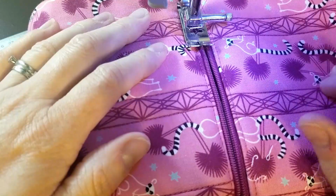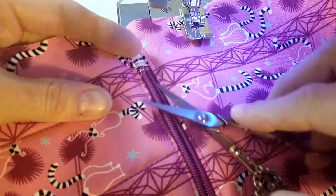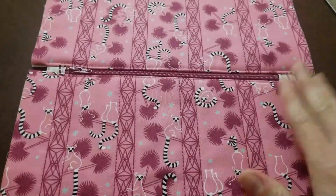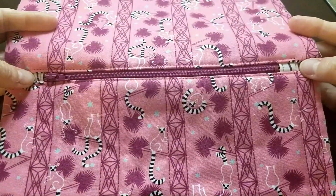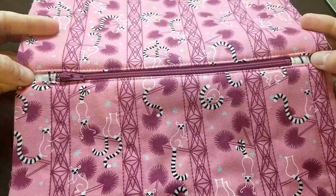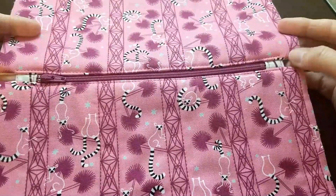So I'll pick up my needle, lift up my foot, and trim this up, and then I'll see y'all over on the side to show y'all how this looks. Right, here we are with our finished zipper. It's looking very nice. You can see here, this is what I was talking about, going over the ends of the zipper. It gives a nice top stitch finish to those ends because the plan is to not catch them in our seam here.